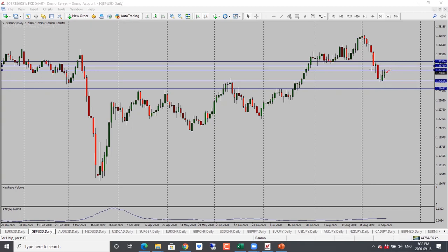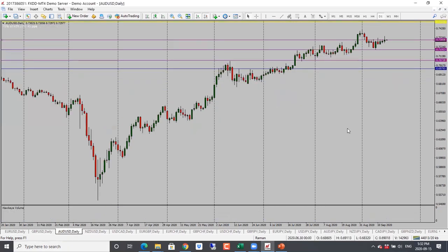The only thing would be if it doesn't go through, because in the last 2 days it has failed to break through the resistance. If that continues, then we may just see a continuation from where it is right now. So neutral, but it may go up a bit further. So watch out for that, but I don't think the bearishness is quite done yet at this point. So neutral bias for pound dollar.